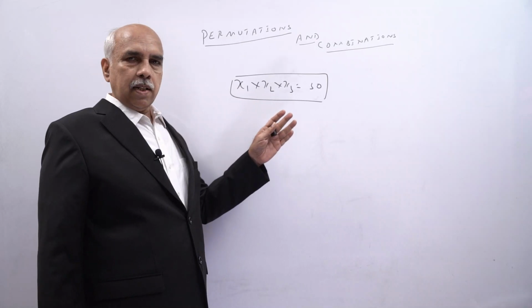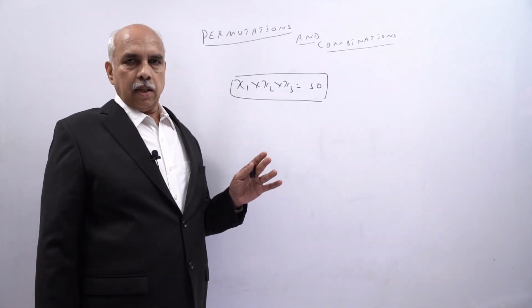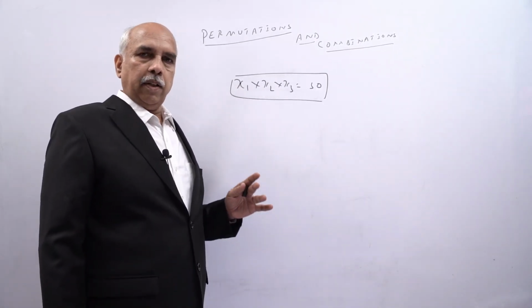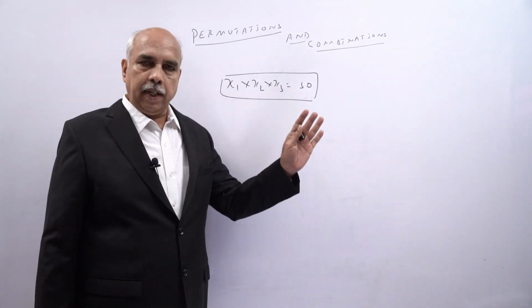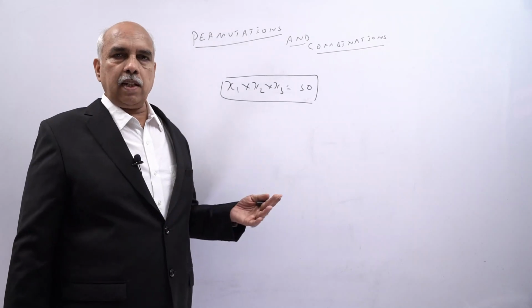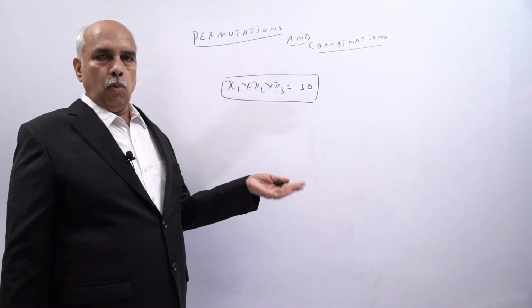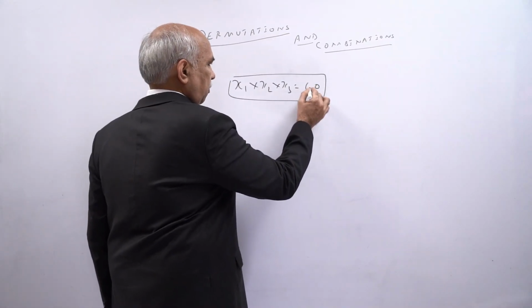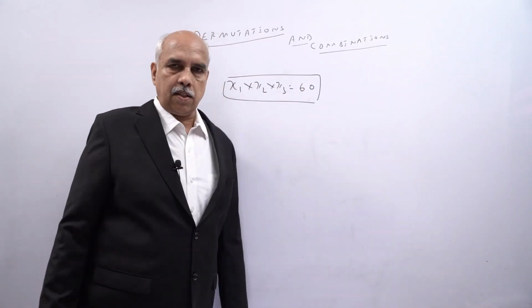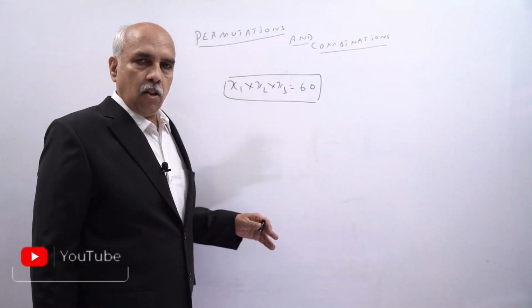What we tried to do is list out the possible combinations and take the total different cases which are required. But suppose the number on the right hand side is increased, then obviously listing out the cases will become more. Suppose for example, instead of 30, I change this to 60. Now the number of cases to list will become more.